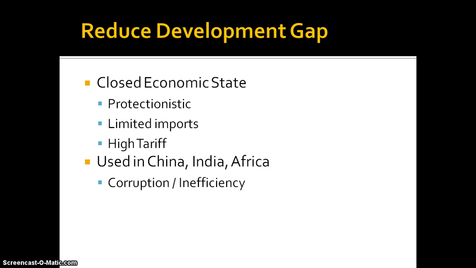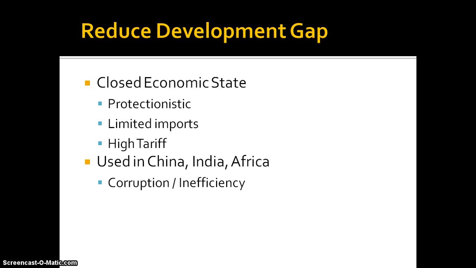With protectionism, you're going to typically have limited imports into your country because you don't want your domestic companies, manufacturers and producers to be competing with foreign producers. A lot of times in these types of situations, the foreign products are not only cheaper, they're often of better quality, and that's why the domestic producers feel threatened by the foreign producers, and they're going to place high tariffs on goods that are coming into the country. There are several instances where this was used. It was used in China, it was used in India, and it was used in certain parts of Africa.